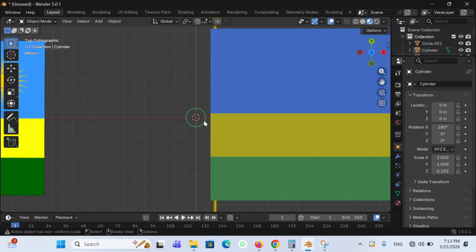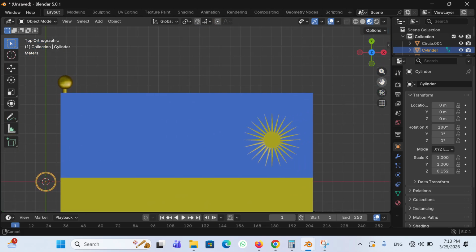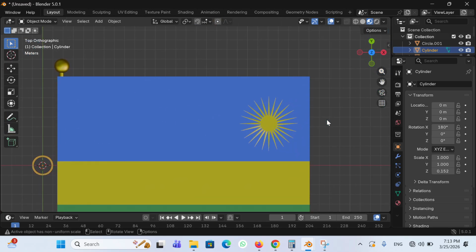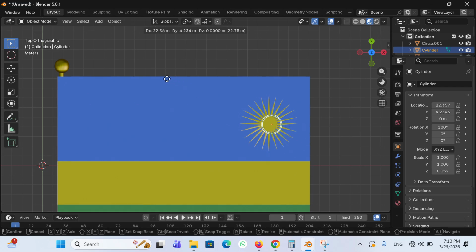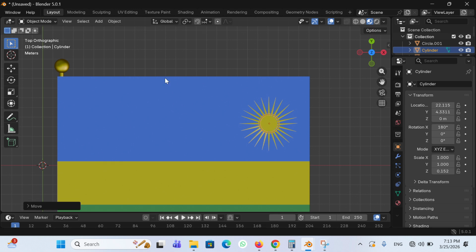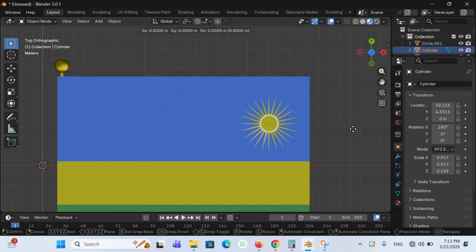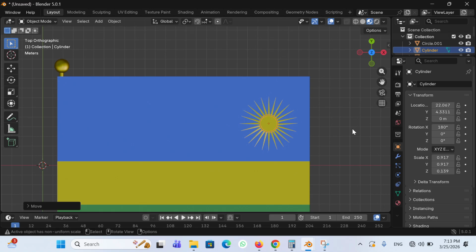So we are going to move it and bring it here. G, bring it right here, scale it, and G again, like this.